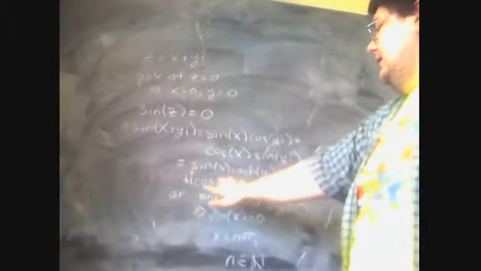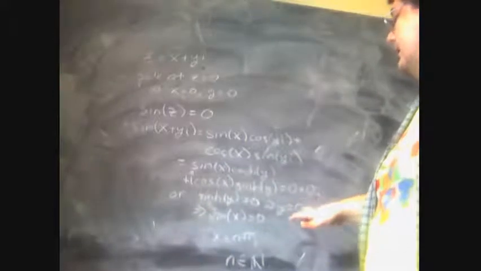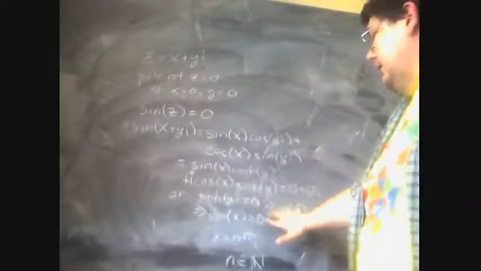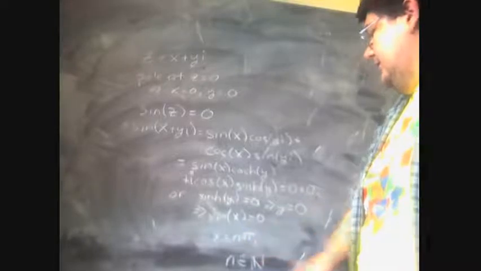The other option we have is if we force sinh of y to equal 0. And that only happens at one point, at y equals 0. Otherwise, it'll go from negative infinity to infinity as well. So if sinh of y is 0, then it doesn't matter what cosine of x is. And as we mentioned earlier, cosh of y is always positive, so sine of x has to be 0. So we know that x then has to be some multiple of pi, n pi, where n is some number in the natural numbers.